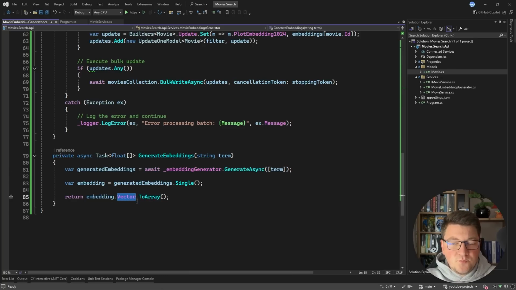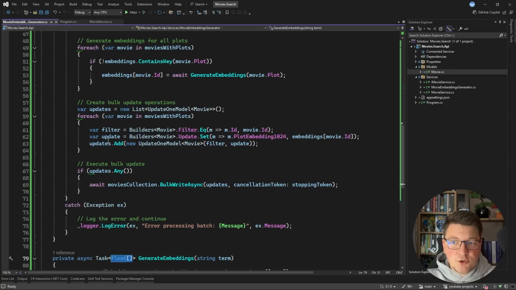And what I want to do is extract the actual vector array containing my floating point numbers. I'm going to add this to my dictionary and then produce a list of update operations where I'm just going to set this field in the respective document inside of my collection. And finally, I'm going to use my movies collection to perform a bulk write, and this is going to update all of my movies in one round trip.